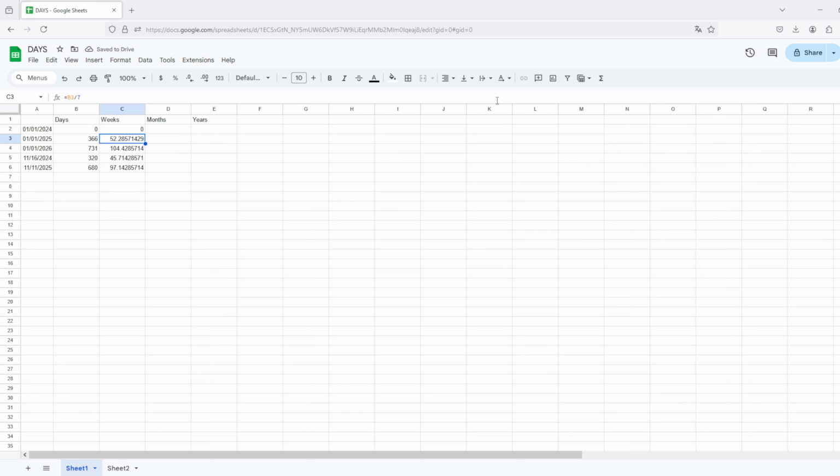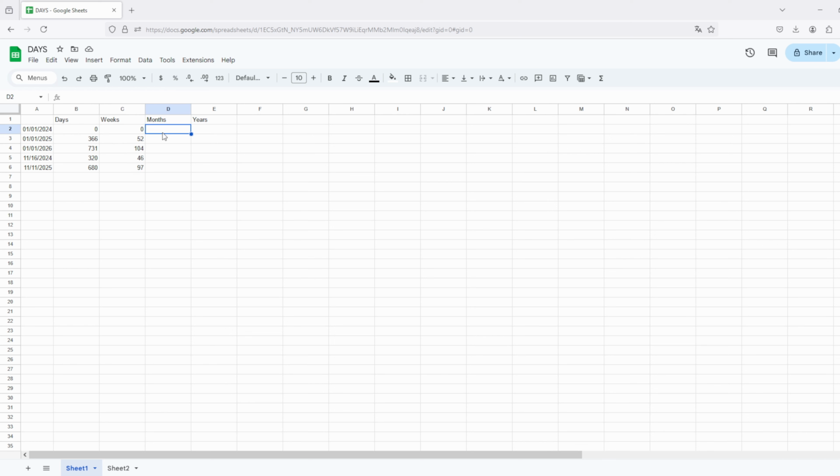Well, if you don't want to have decimal places, then you can just press this little button and the decimal positions just disappear. So now you have weeks.